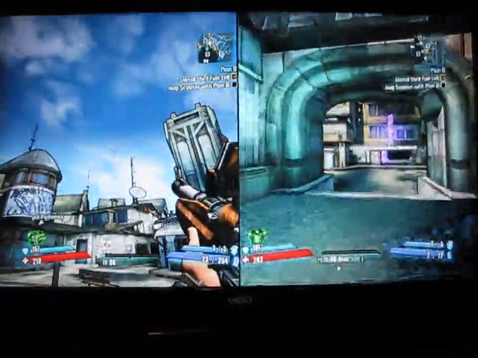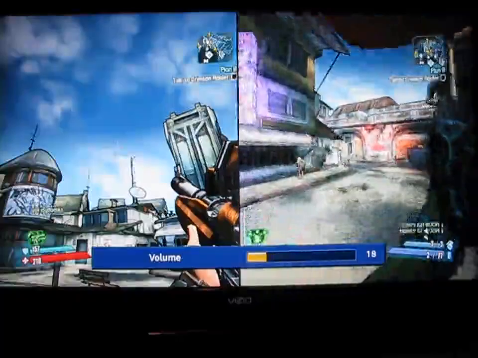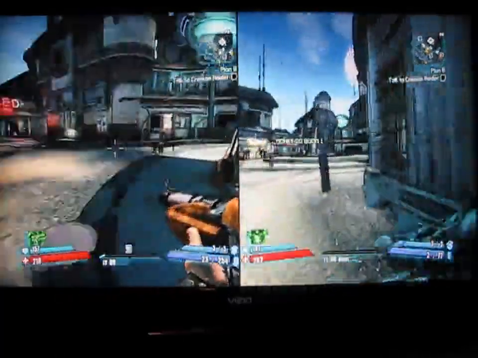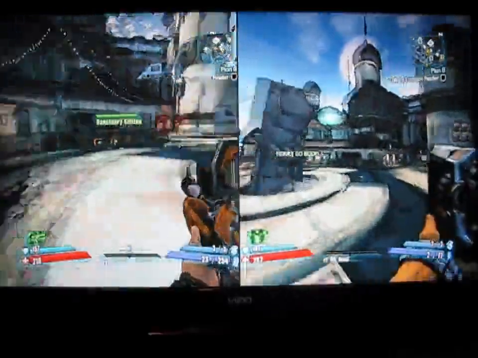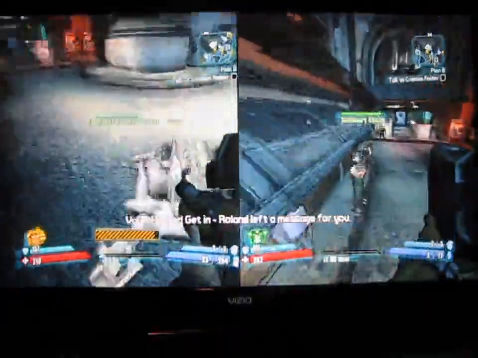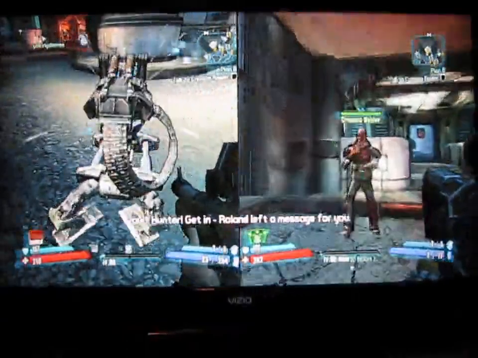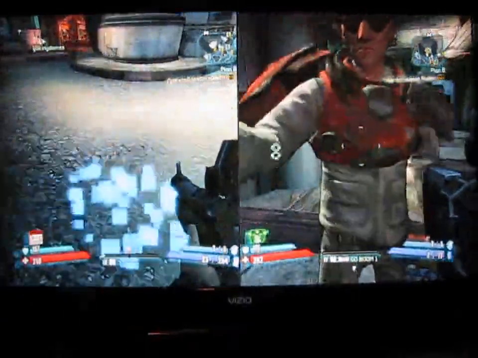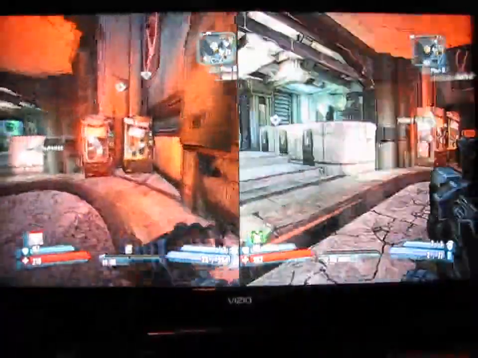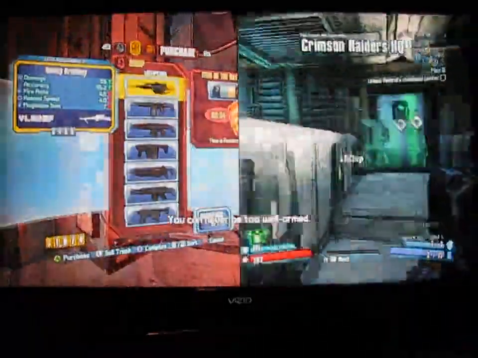Now I have to go to Roland's place. Gotta go to the square triangle. We have to talk to a Crimson Raider. Ah, come on! I gotta get used to sprinting in this game. There, dang.